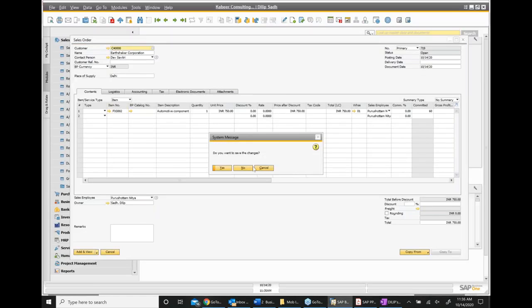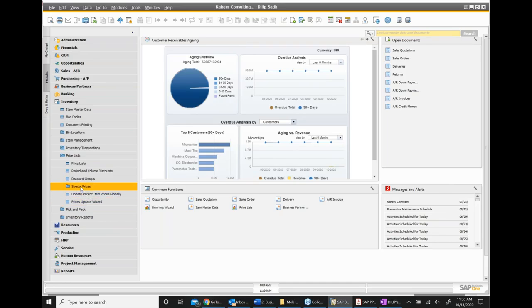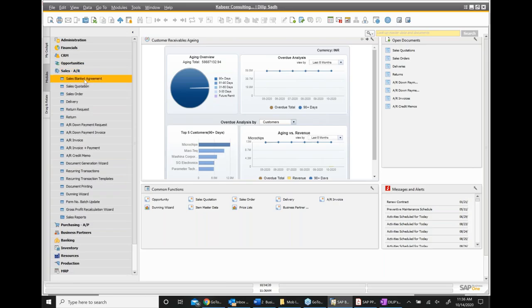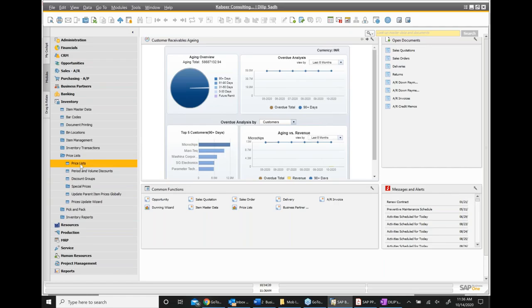So if I go back in SAP, if I go to price list, this is highest, after this, then this, then this. And then we have agreement, that is the first priority. If you go to inventory, you go to price list. This is second, third, fourth, fifth. Five options. And then we saw how these five options work, and how the system determines the price. We also saw that if we don't have a price list, the system doesn't determine the price either. That is what we see here.